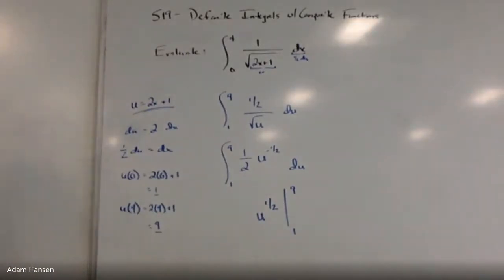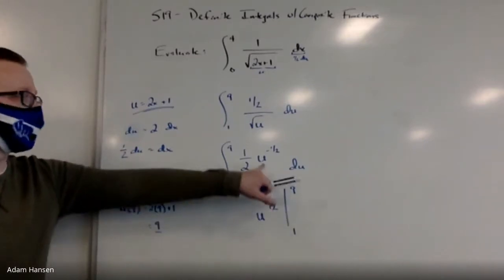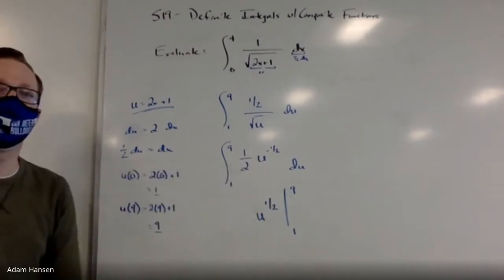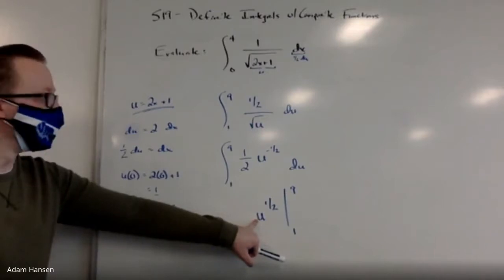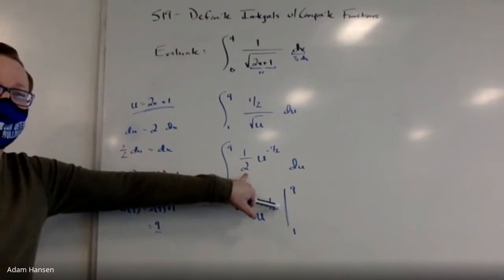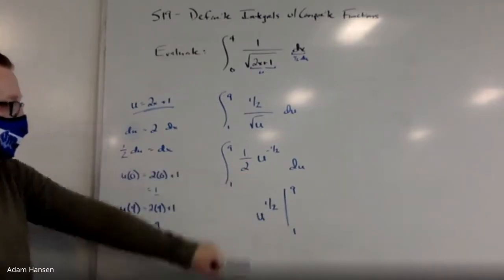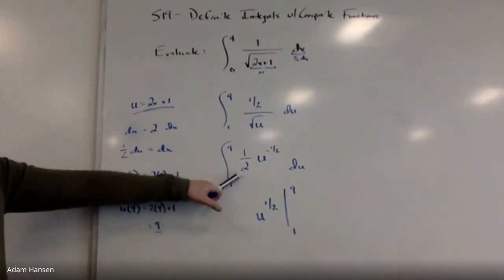But I first need to make sure I have the right constant out in front. Do we need to do anything to that constant? If I take the derivative of this, is it 1/2 u to the negative 1/2, like it's supposed to be? I don't need anything up front. I can go with just a 1, right? Because if I take the derivative of this, isn't it just the same 1/2 that I would have up here? Yeah. Check by differentiation. Do you need an extra constant out in front? I bring down the 1/2. I have the 1/2 I need already.